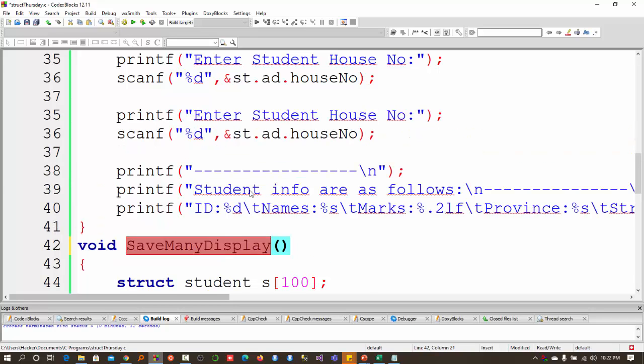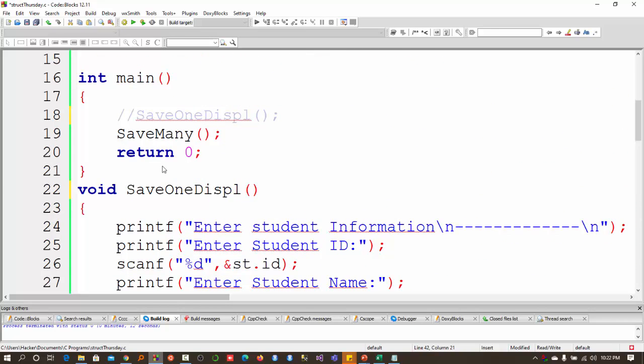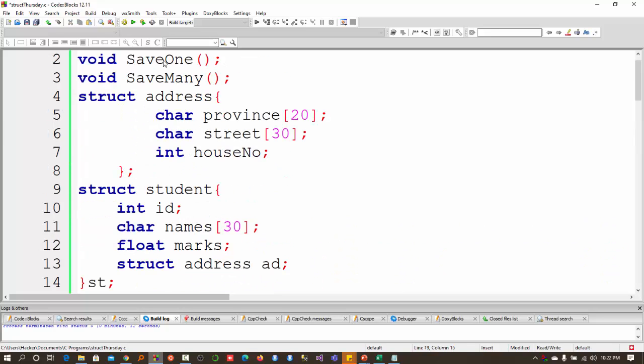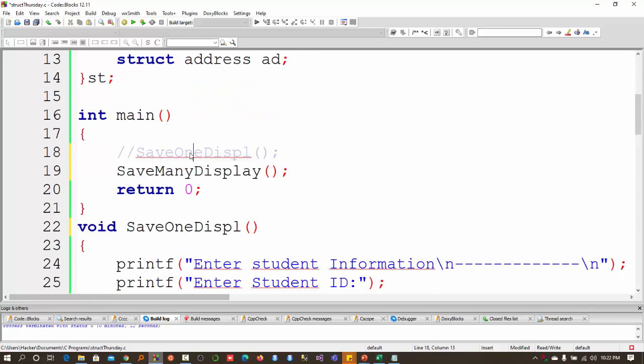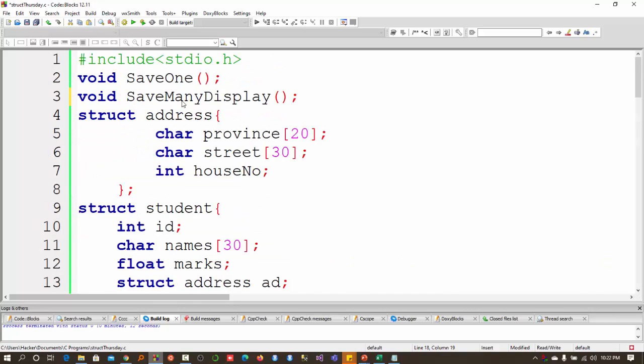I need only to change in here so that it can be called. And also remember to just change it here. So we are done. This is what we wanted to elaborate on functions in structures.